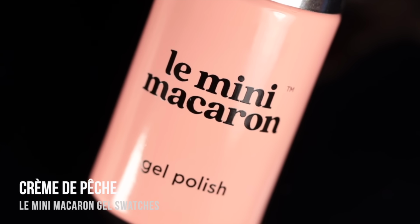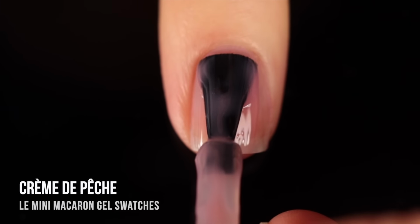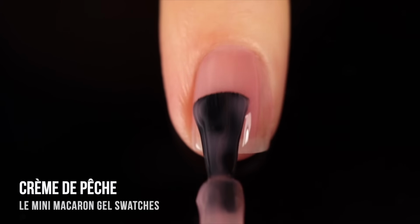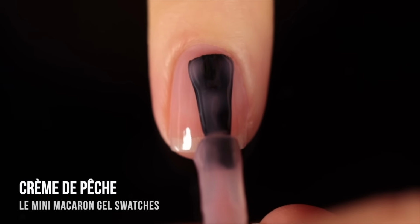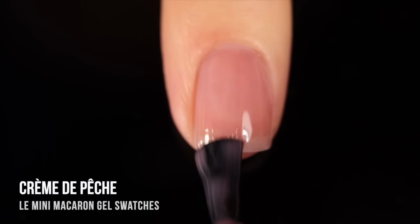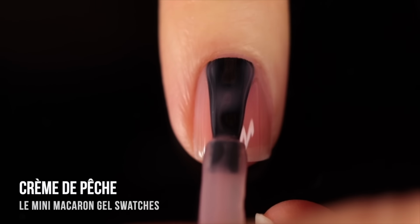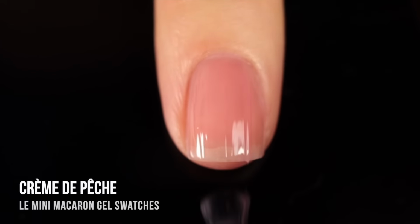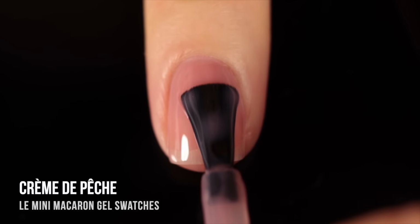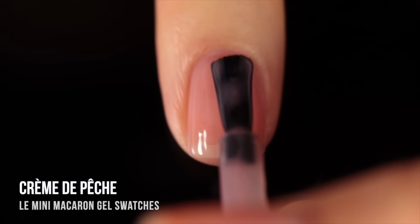Next up, we have the shade Creme de Peche, and this one is actually a sheer jelly polish. I know that not everybody loves the sheers. Personally, I love them. I feel like this color in particular is probably meant specifically for French manicures, because I feel like this is just a perfect peachy French manicure sheer. So it doesn't cover up my visible nail line.